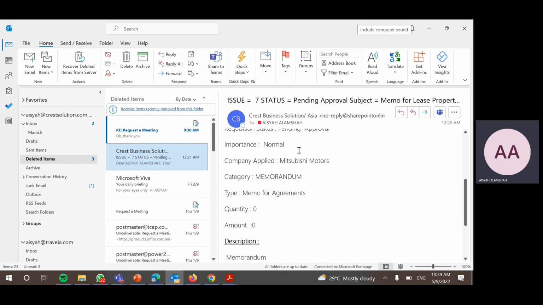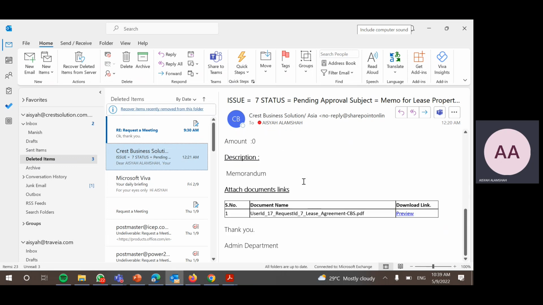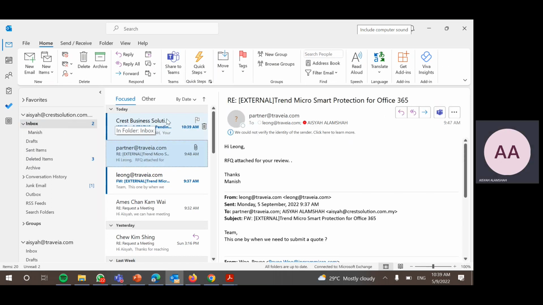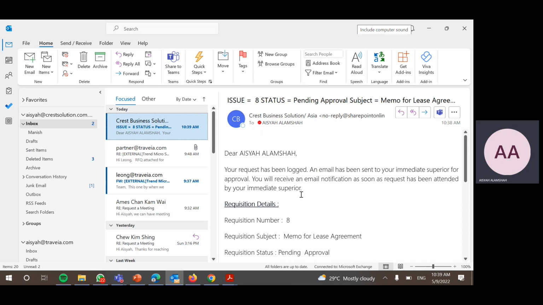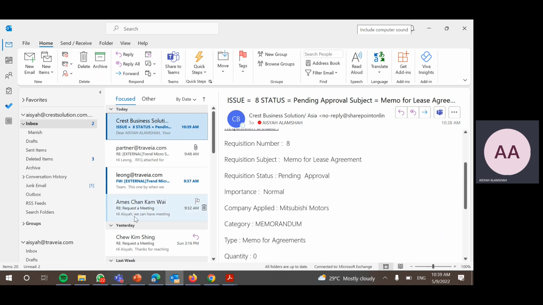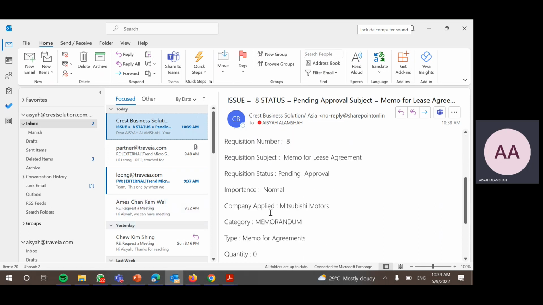So the company applied just now is Mitsubishi Motors, and the category is memorandum. As stated here, you can preview the link to the document that you requested just now. Okay, see here, we received the email, number 8, which I submitted just now.